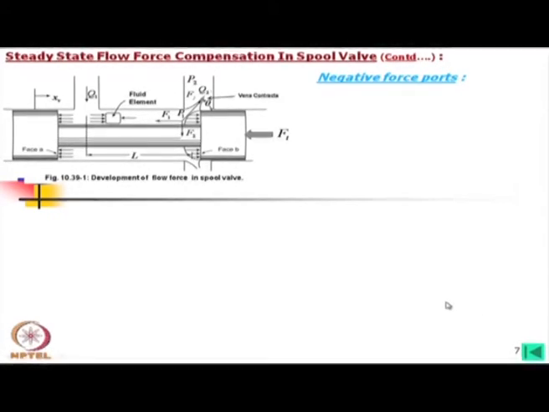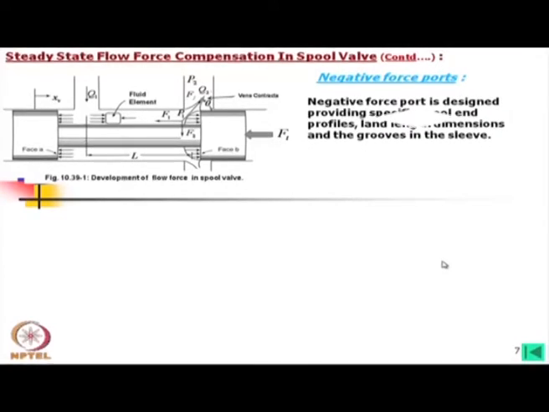Now, another possibility is that we can generate some negative force by designing the port accordingly. For that, the negative force port is designed by providing specific spool end profiles and length dimensions and grooves in the sleeve.